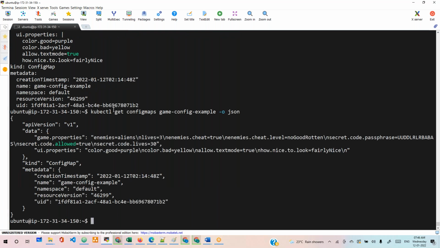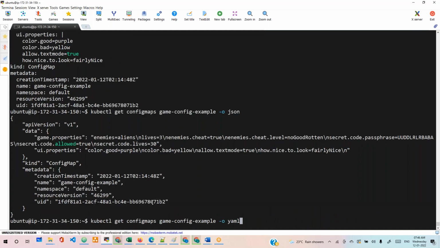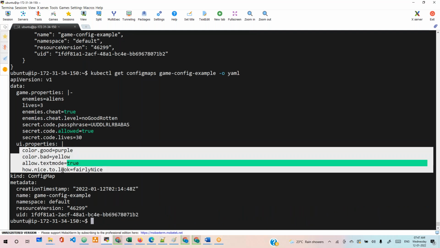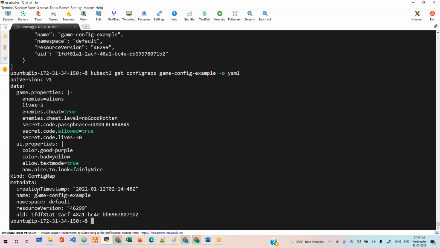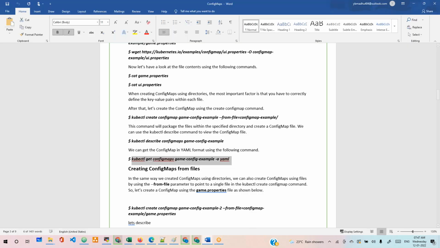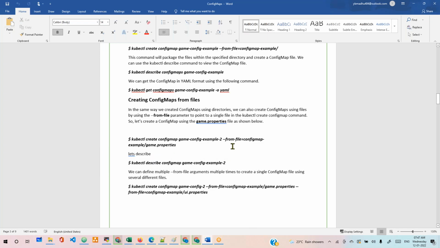YAML or JSON, that is the common syntax. Now you can see this is the game properties, this is the UI properties. Kind is a ConfigMap, with metadata. Okay, the next: create a config map from files. It is also the same.